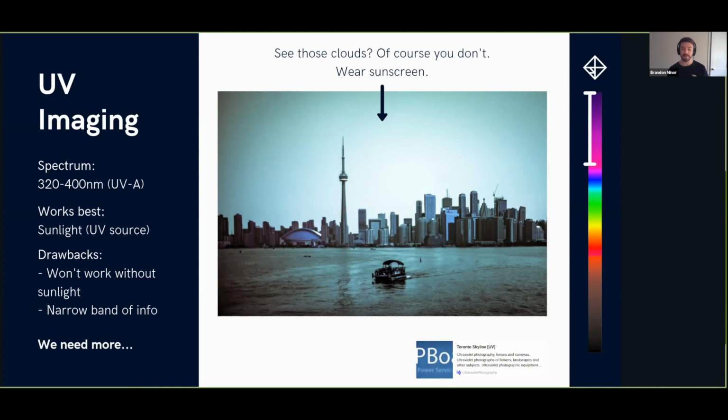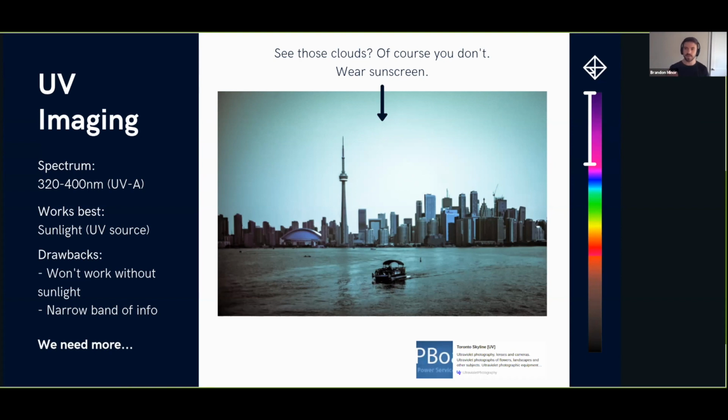UV imaging in robotics could probably have the same application, but here it has a couple of niche properties that we want to explore, right? So for UV imaging, we're shifting down. We're shortening our wavelength to get out of the visible spectrum. We're still in the optical spectrum, UV, visible, IR, but we're on the lower end. Most UV imaging works with UVA. I think sunscreen blocks UVA through C, so there's a bigger range there. But it works best in sunlight, right? The sun gives out UV rays. It works best in sunlight, unless you have a UV source, in which case you can do the same thing, but most people don't just sitting offhand.